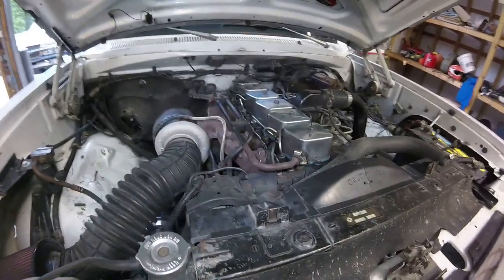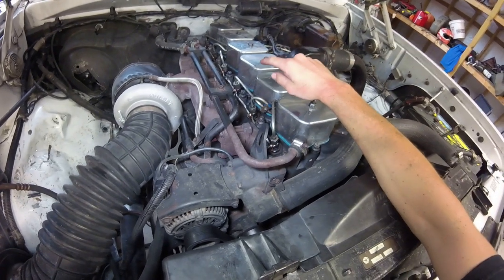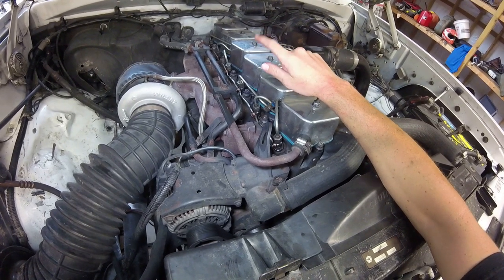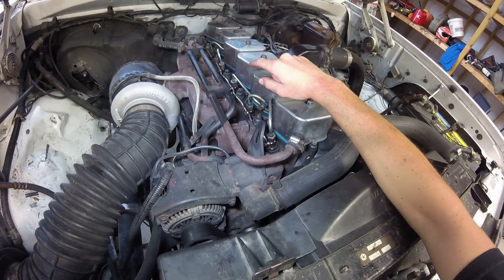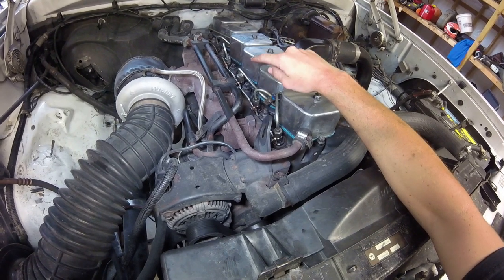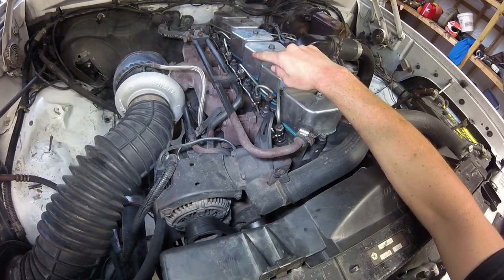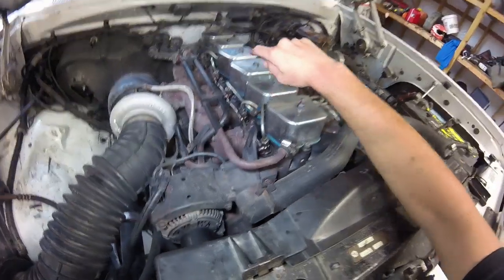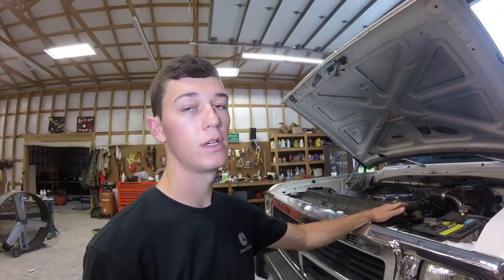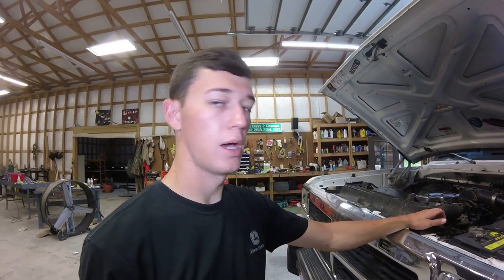Alright guys, I went ahead and finished up the install and it didn't go as planned. Both injectors were still leaking like crazy, more than before, so I took the two lines back off and went from 55 foot-pounds to 64, and maybe even a little more, maybe up to 67. And they look to still be leaking. Number 4 doesn't look like it is, but number 3 still is for sure. So I'm gonna go get some brake clean and clean those off real good and find out exactly where it's coming from, because it didn't get any better. In fact, it probably just got worse. So I did fix my kink and my lift pump line, which is good. But yeah, that's how that ended.